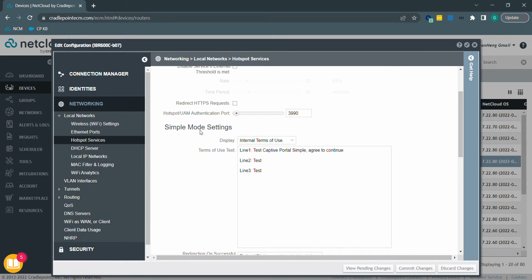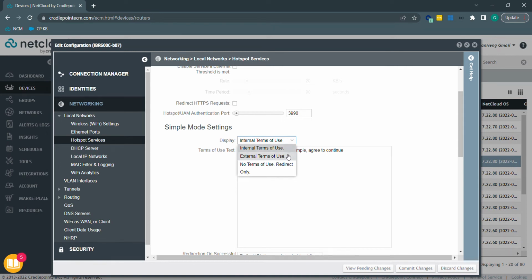In the simple mode settings, we'll only be using internal terms of use. Under simple mode, you have three options for the display page. The first one is internal terms of use.